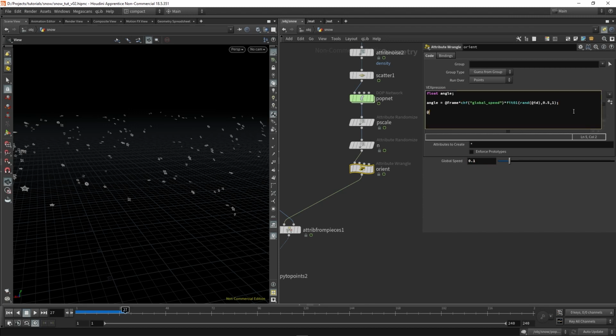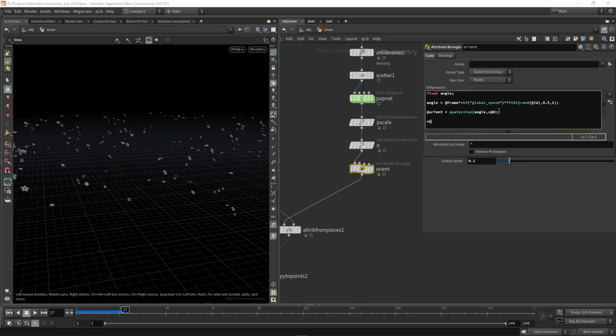Then on the next line, we're going to initialize that orient attribute, which is the one that this copy to points is looking for to set the orientation of each snowflake. And then we're going to set that equal to the quaternion function, which takes in that angle attribute that is changing throughout time, and then that n attribute that we set before in here.